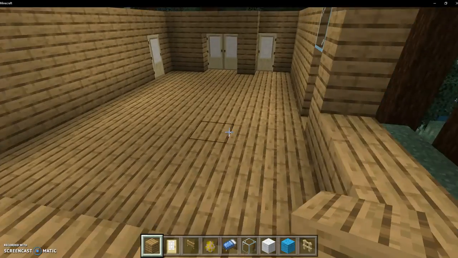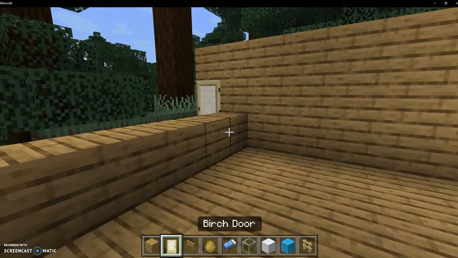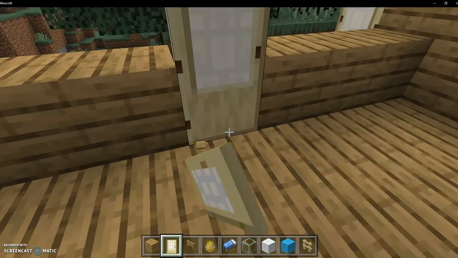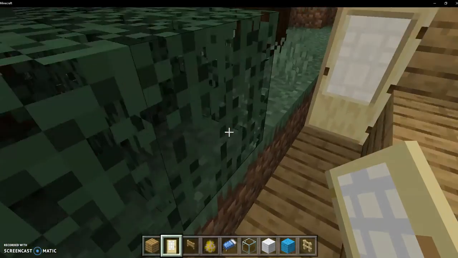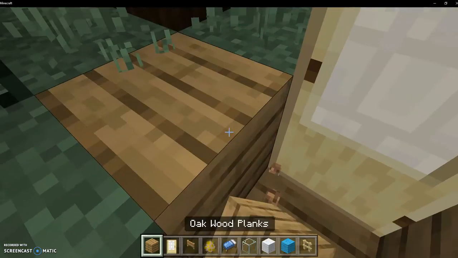1, 2, 3, 4, 5, 6, 7, 8. Now the middle of 8 is 4. 1, 2, 3, 4. Okay. Now we all need to put some more wood right here.